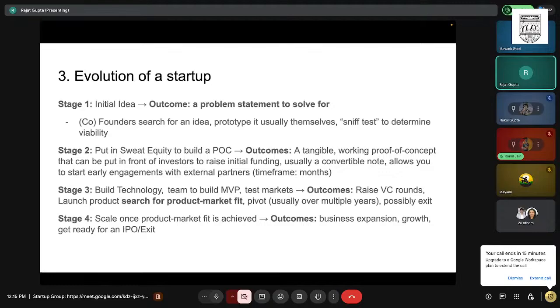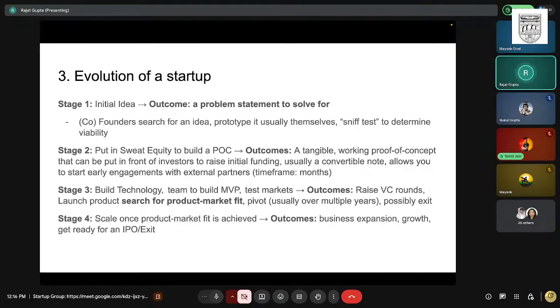But the expectation is that before those 2 years are out, you will proceed to the next stage and be able to raise money from a VC. When the VC comes in and puts in money, the valuation is fixed for your startup. So let's say the VC says, I'm going to give you $500,000, so the valuation is 1 million, which means I own 50% of the company, right? So the 500,000 that these people have given you as a convertible note, you can convert into equity and give them a discount on it. So it's like a loan, except that instead of returning money to the people, you give them equity in the company at a discounted rate.